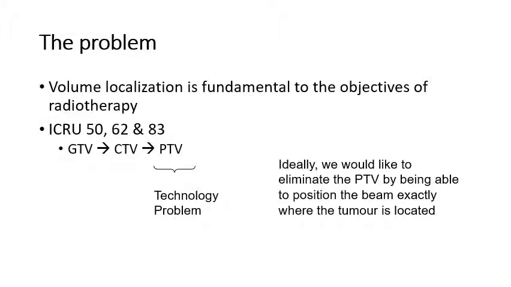The PTV, on the other hand, is a problem of locating the tumor and placing a radiotherapy beam at the position that was determined. It is largely a technology problem, and the PTV can be changed by utilizing advanced means of localizing the tumor at the time of treatment and then placing the radiotherapy beam accordingly.